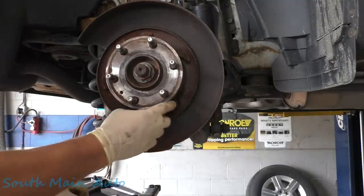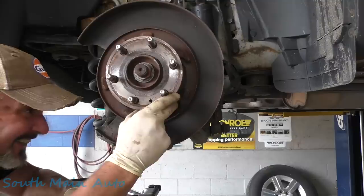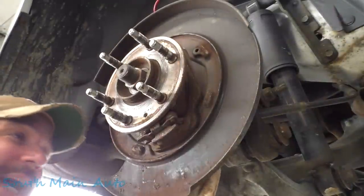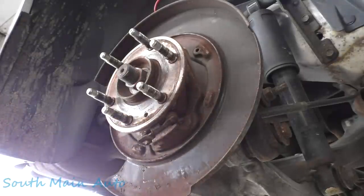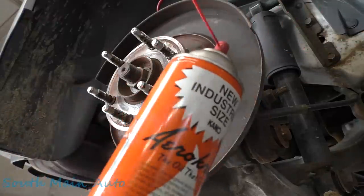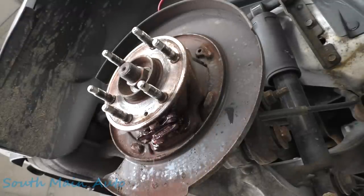If we unhooked the cable from the back side, we might be able to tip it up enough to get it out. Like I say, if you pull the bearings off in the rust belt here, you might better plan on buying a new bearing. I looked at it from the back and where it comes to the backing plate is very tight — there's no up-and-down movement per se, enough to get it out. So we're gonna get some penetrating oil — give it a little spritz — see if we can free it up. We'll get Kroil. Some people hate it, some people love it. We could spray it with the garden hose and I'd be just as happy — it'd be just as effective, let's be honest.